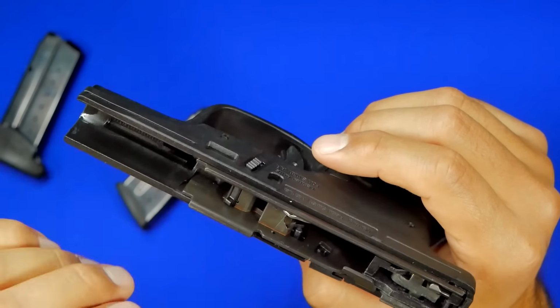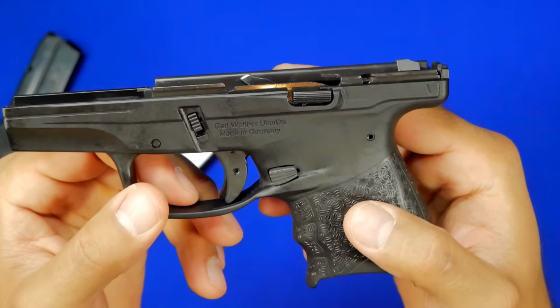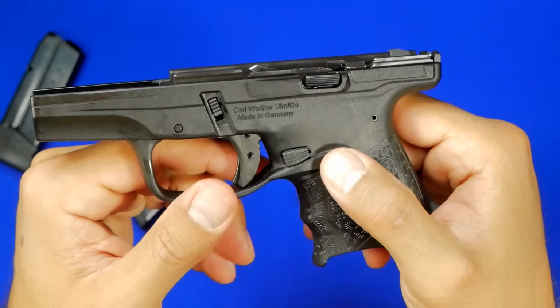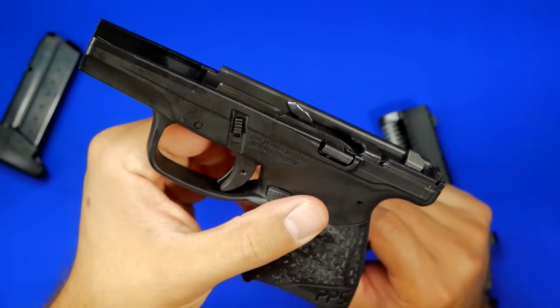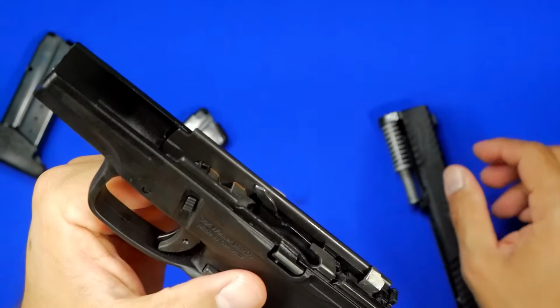Funny enough, when I was cleaning it, I actually wasn't cleaning out any carbon from it. I was actually cleaning out lint, like a tremendous amount. It almost looks like somebody put it in their laundry bag and left it there for about 2 years. There was so much lint in this thing that I almost could have stitched my own pair of pants after I was done cleaning it. But other than that, there was no carbon coming out of this gun at all.